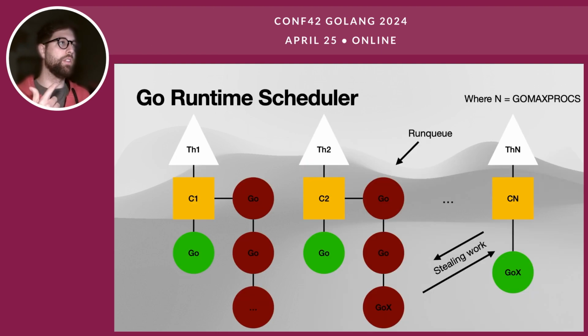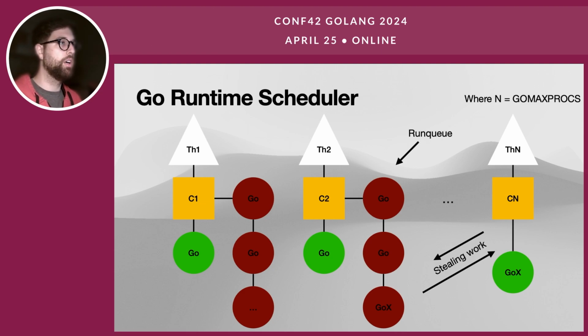This is the main reason why the Go co-founders created the Go runtime scheduler. So Go doesn't totally rely on the OS scheduler, but it has its own runtime scheduler, and it uses a threading model called the M:N threading model, where basically M goroutines are being scheduled among N OS threads. As we can see here, there are, let's say, interfaces between the goroutines and the actual kernel threads. The kernel threads in this picture are the white triangles, and the goroutines are the green ones.